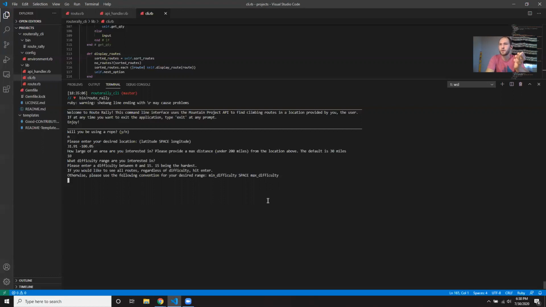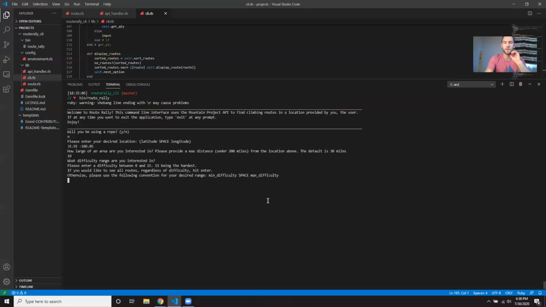And the same thing for bouldering. It's a V scale, like literally V. A V0 is pretty easy, and then a V15 is top notch. If you're using this app to find a boulder that's V15, you probably know where it is. Anyway, just for simplicity's sake, that's how the program is going to interpret it based on whether or not you're using a rope.